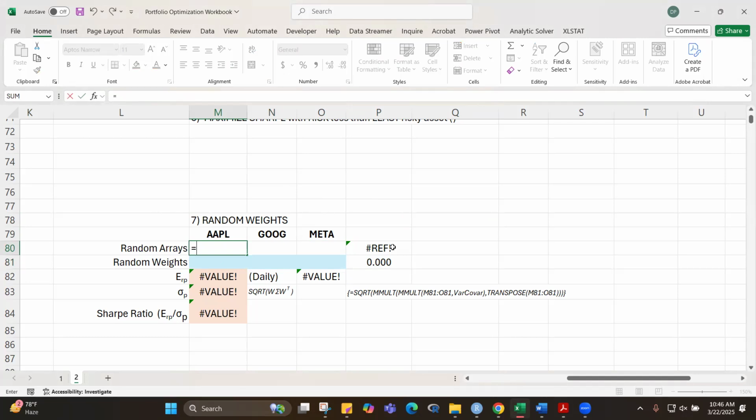So I'm going to first generate random arrays. Rand array. It requires that our rows be identified. How many rows? One row only. How many columns? 3. I'm not setting a minimum and a maximum nor an integer requirement. The default will give numbers from 0 to 1. Control Enter.